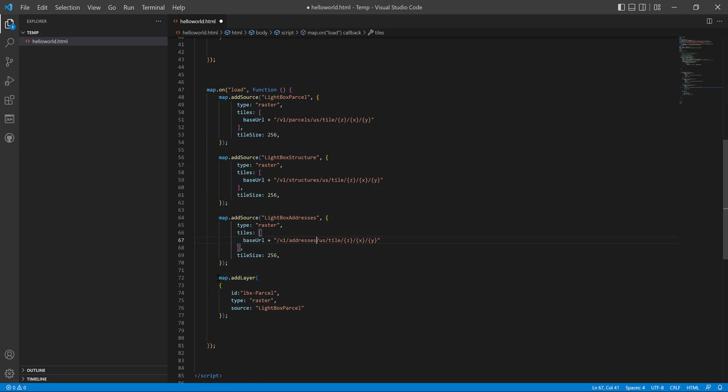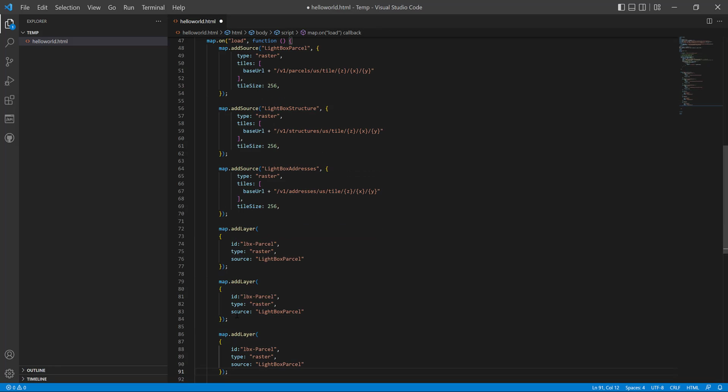And then notice I need to add both of those layers to the map. And in this case, I have Lightbox structure and I have Lightbox address. We are going to change this to address, change this to structure.